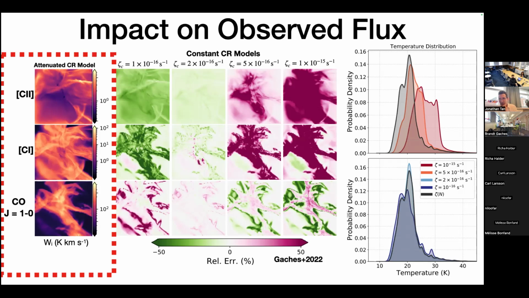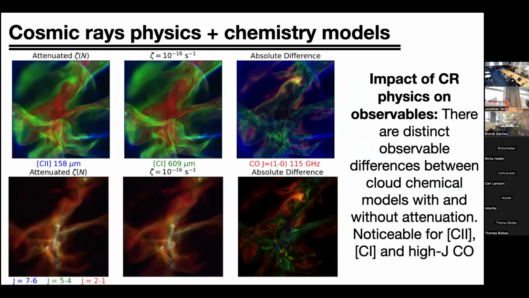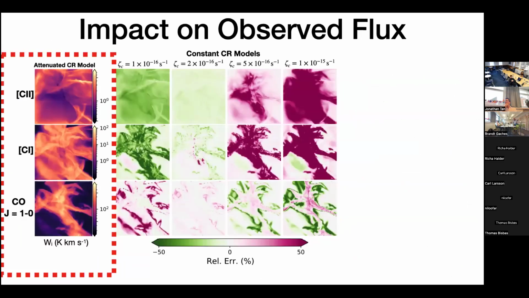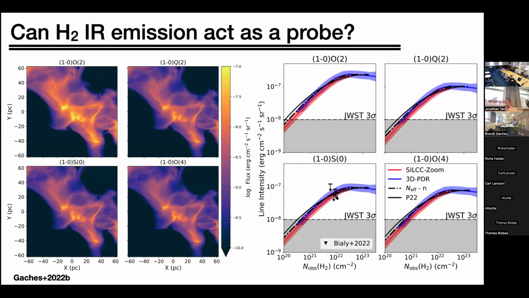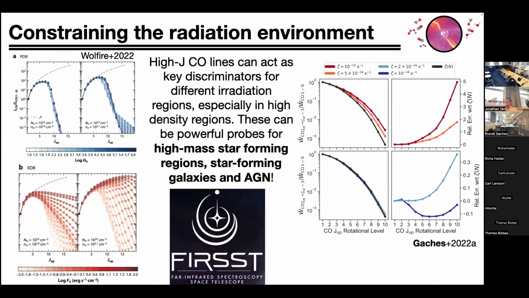Okay. Can I also add something here? Thomas. Yeah, so speaking on temperatures, of course, the high J CO lines are also another good indicator of the presence of cosmic rays, high cosmic ray energy densities at high densities, because high J CO lines are very sensitive to the gas temperature, and we can actually see the footprint or the signature of elevated CO sleds, as you have here, Brian, on the left side.